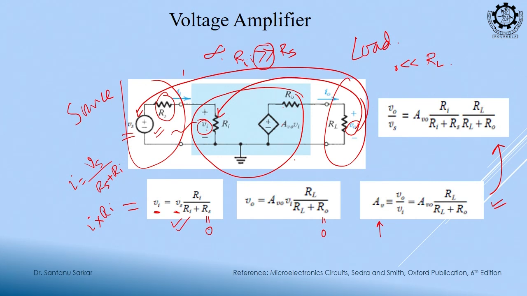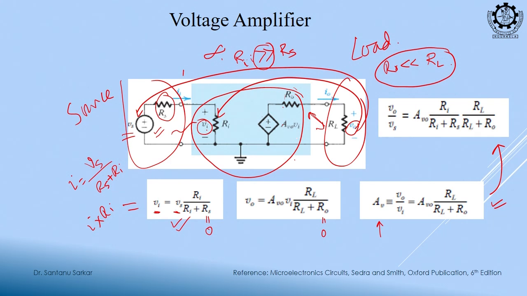Okay, let me tell you another term. Have you heard this term loading effect? Suppose this is supposed to behave as an amplifier, right. Now, if this relationship of R0 and RL is not satisfied, then what will happen? This output voltage will not be as close to what it is supposed to be, right. If this RL and R0 are close, the same value, then will the output V0 still be AV0 into Vi? No, right.